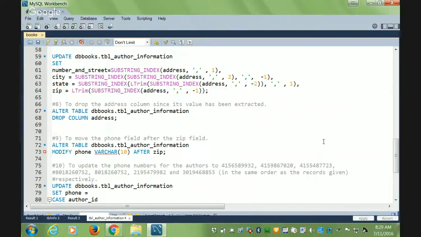So that takes care of alter statements, whatever I wanted to do, right? Remember the function, I also used concat, if I remember, to take the initials of the first name. So it's not that you will only have splitting. You may have concatenating also. I may say, oh, you have the first name and the last name. Show me the initials of the person. So you take the first letter of the first name and the first letter of the last name, concat it together. That becomes the initials of the person. So again, anything from the string functions.